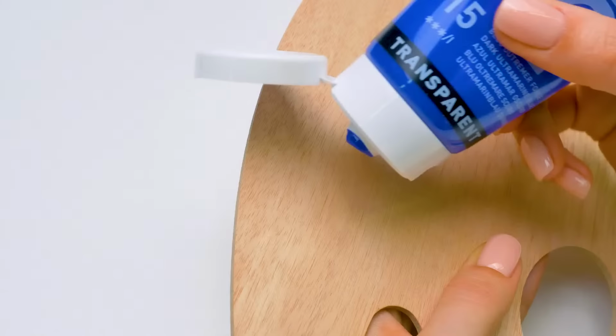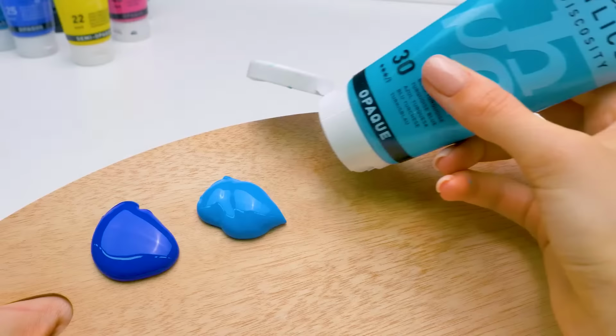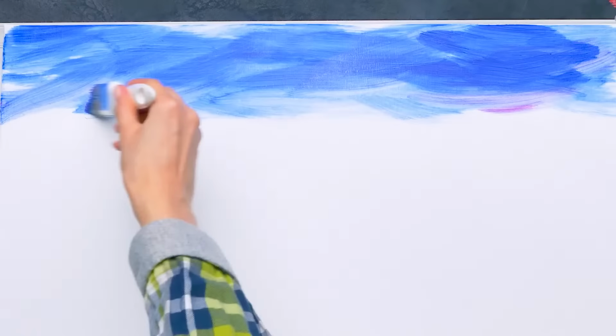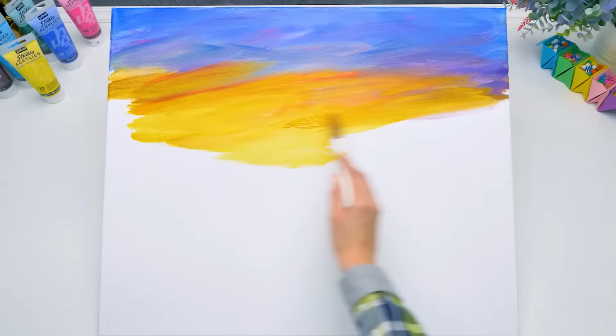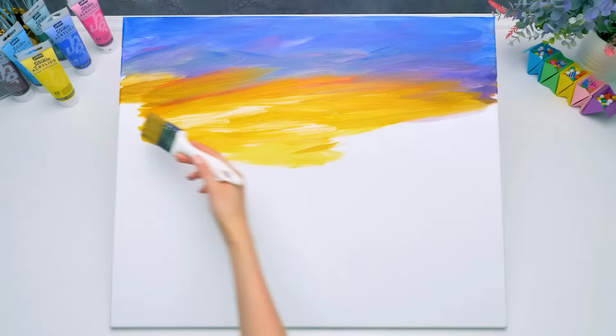Let's squeeze out the first color. Now let's start with the blue sky. Paint in broad strokes using a brush like this. Look, it's very easy. And now, let's blend the paints with a bigger brush. There we go.